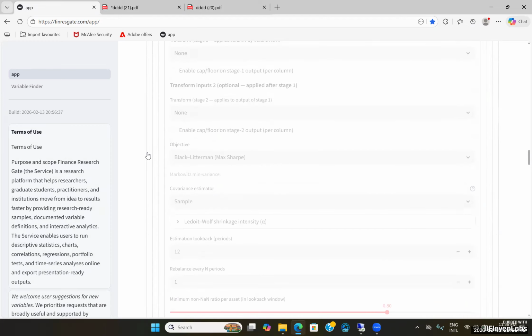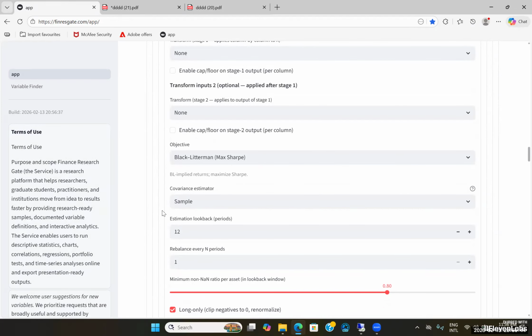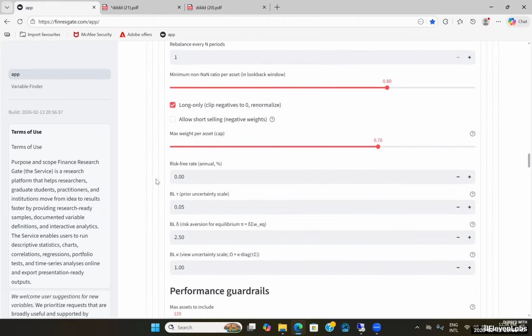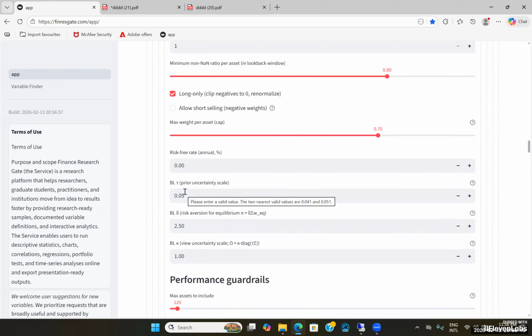Now, once we are actively engaged with this task, it becomes necessary for us to modify the various parameters, especially if you find yourself not entirely satisfied with the initial configuration or the default settings that were provided. So, regarding your risk-free rate, it isn't actually zero. Let's just align the numbers with the example, which is 2%.